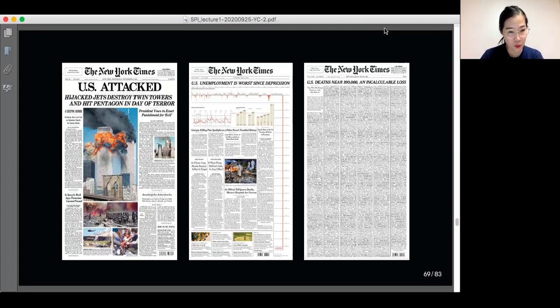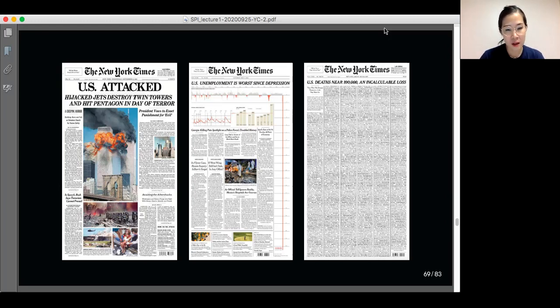As you can see, when something huge happens, more real estate is dedicated to images. So in this case, you see the Twin Towers exploding, and that image is printed very, very large on the front page for obvious reasons. And the entire front page of the Times that day is just about this one very tragic event.